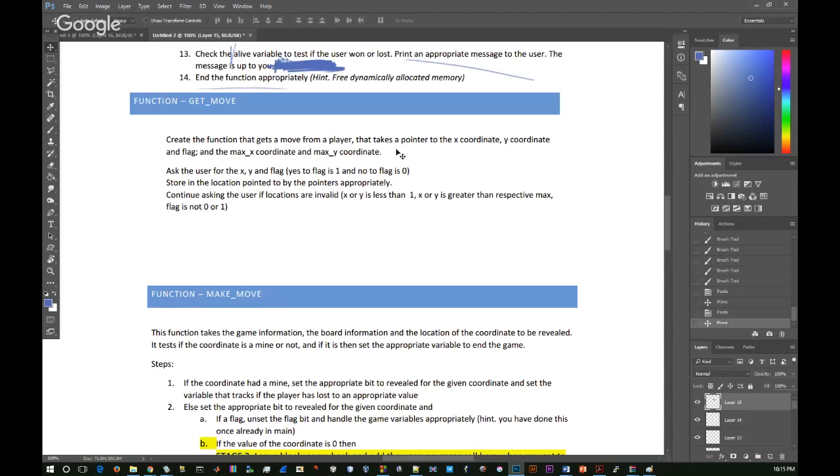Okay, so where the hell my pen go? Sorry. There it is. All right. So the max x and max y are kind of important. Remember that the max x is here, max y is here.